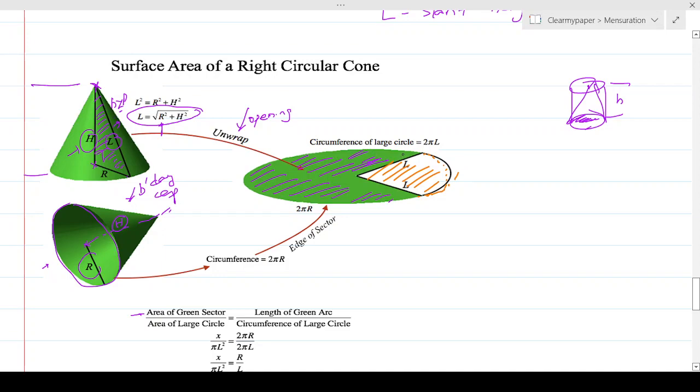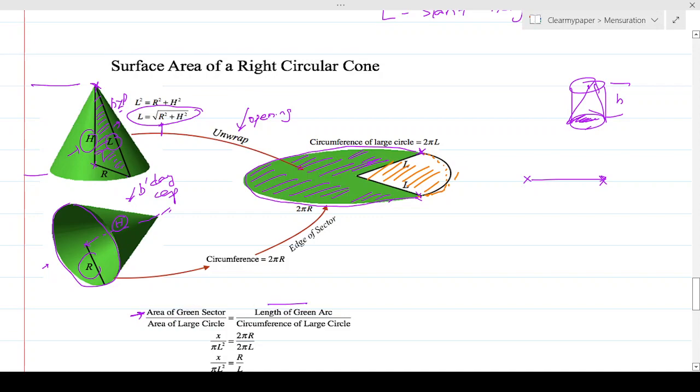So this area is nothing but a sector, the whole green portion that is highlighted, that is an area of the green sector. That's what is written here. And that is going to be proportional to the length of the green arc. That means this arc, which I would not call a circumference because the circle is not complete, but whatever is there as a part of that particular sector. Assume that if you open up, this is going to be like a big rope from this point to this point. If you straighten it up, this is going to be a big rope. That's called the length of the arc, or the length of the green arc.